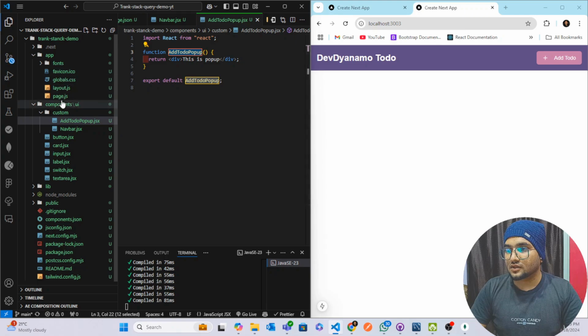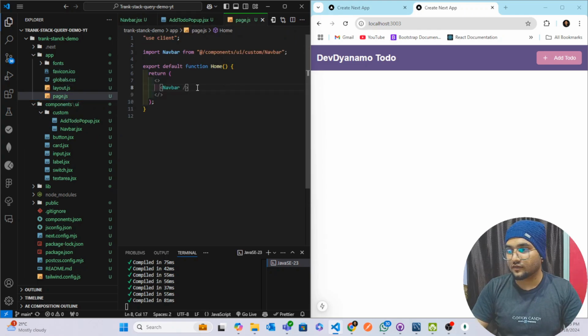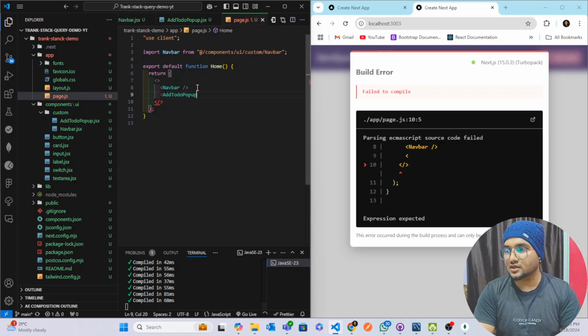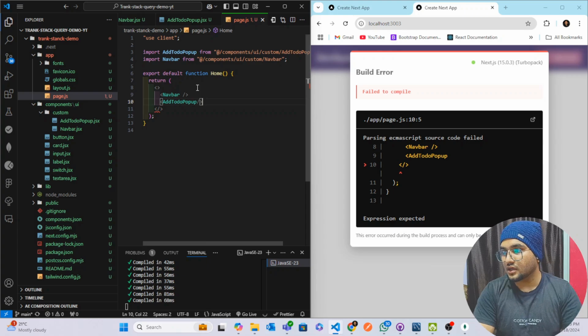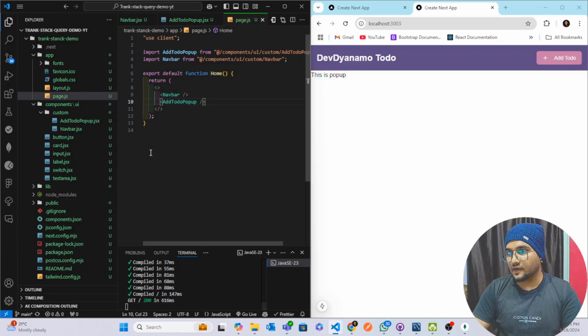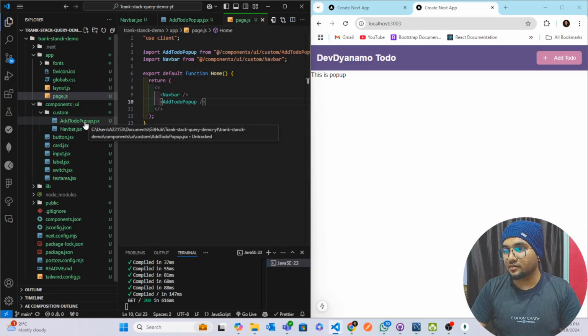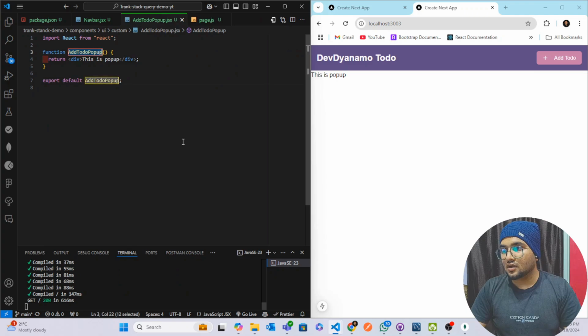So just come to App.js, and after this navbar, let's call this component. Okay, with some condition we will open this. So let's make the component first.